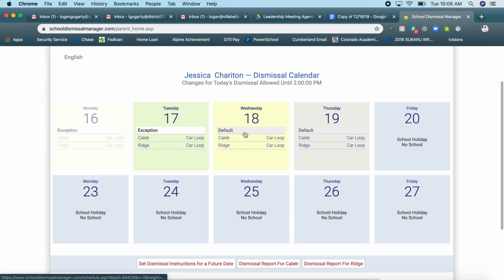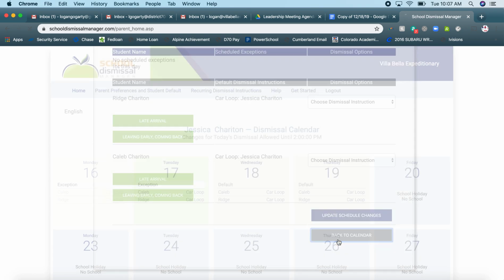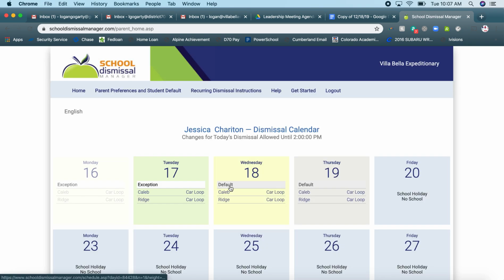So now every Wednesday, you don't have to go in here and input that it's going to be car loop with the Gowans. That's just going to be set. And so the next Wednesday, if we come in here, you can see that that's already should be built in, and we'll get that report.